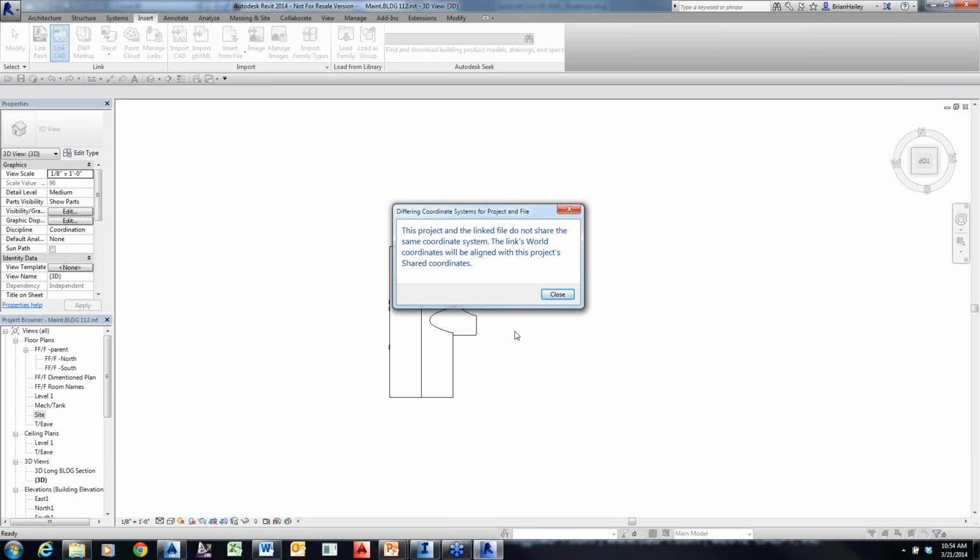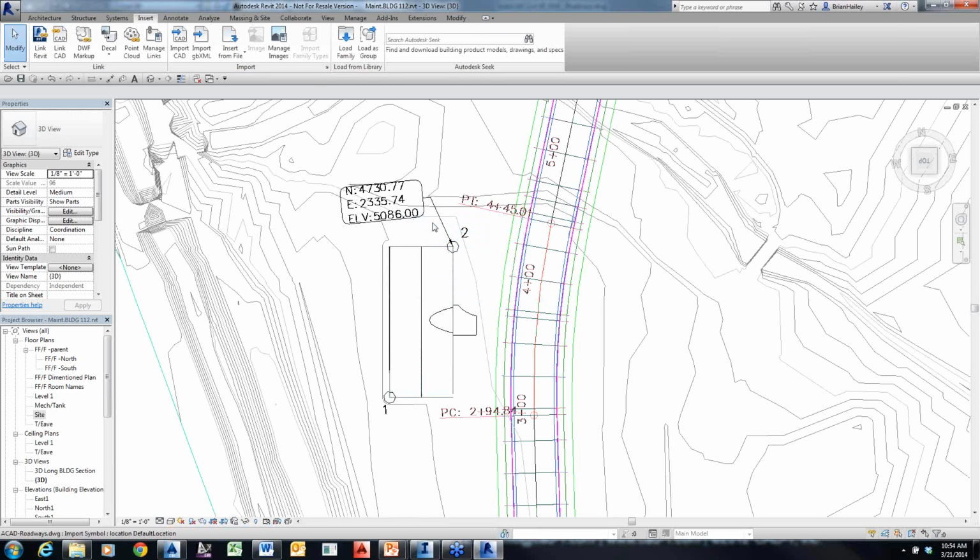And basically, this is what we wanted. This is saying, hey, we're going to align the drawing's coordinate system, the world coordinate system, with the shared coordinates. And that's why we went through the whole process of importing the shared coordinates, so that it would do this. And that's the whole purpose of what we're doing here. Yes. And that's what's getting in here.